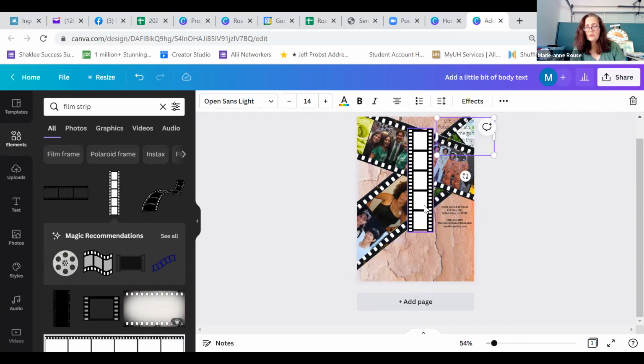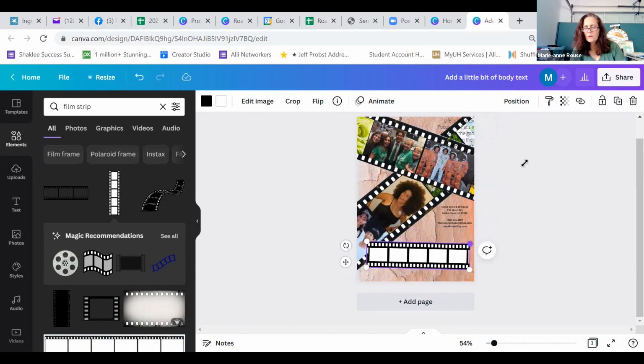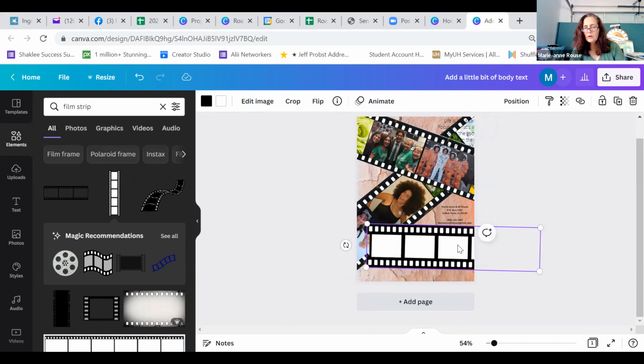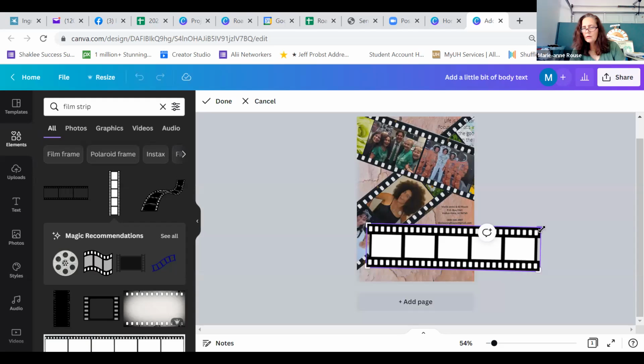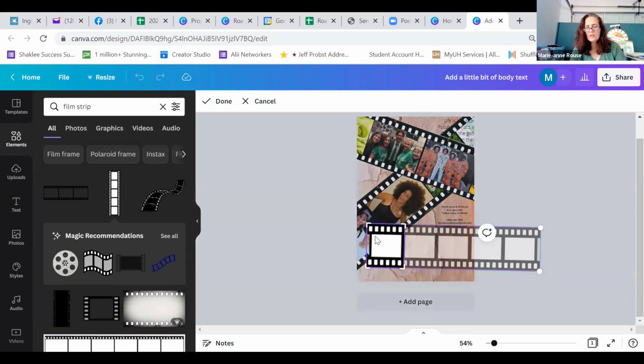See, I'm just moving some stuff around so I can play around with it. And what happened to the cropping? Aha. Okay, all right, see how I did, let me just crop this one again. I just double clicked on it.